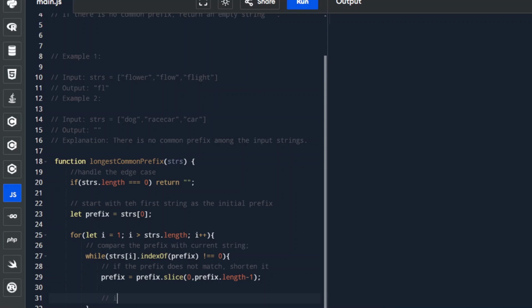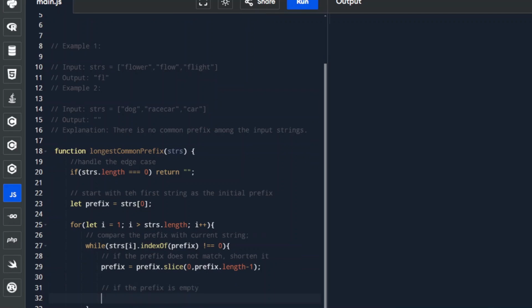Now, we'll keep shortening our prefix, but when we hit the last round, it will be empty. So if the prefix is empty, we'll handle that scenario: if prefix is equal to an empty string, then we just return an empty string.